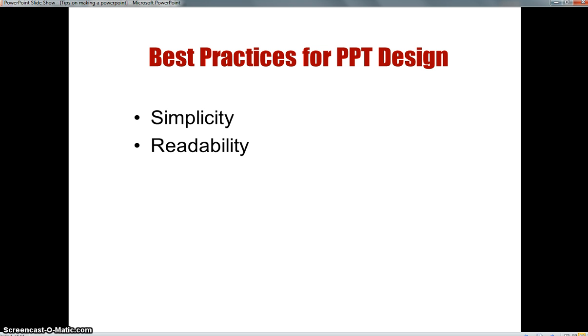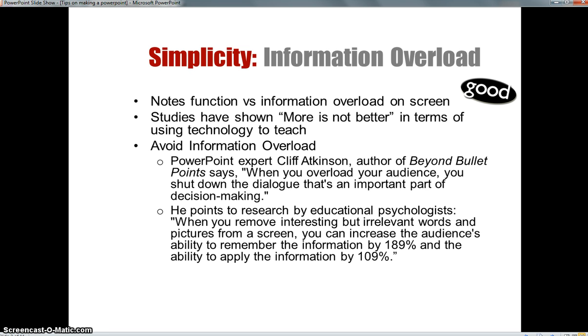On the screen here you will see there are two things that we need to consider when making a PowerPoint: simplicity and readability. If you first glance at this slide right here, it's, whoa, I do not want to read this. I don't want to read all of it. Even though it's really good information and put up there in nice sentences and so forth, it's too much for a PowerPoint.